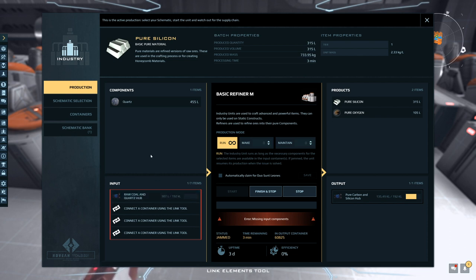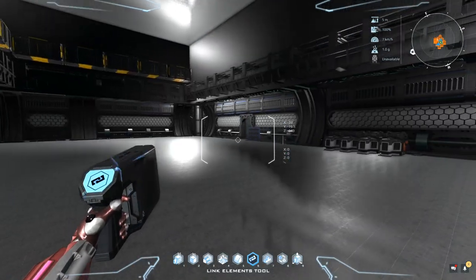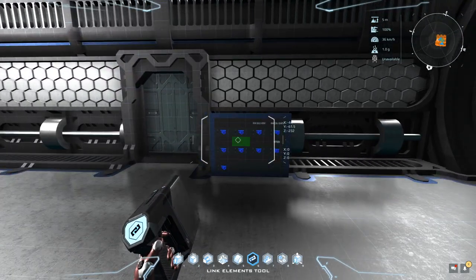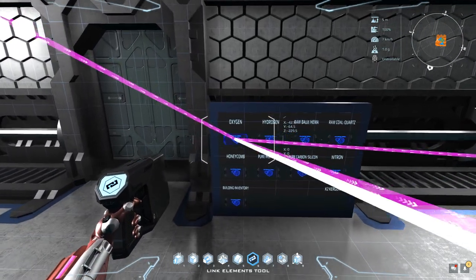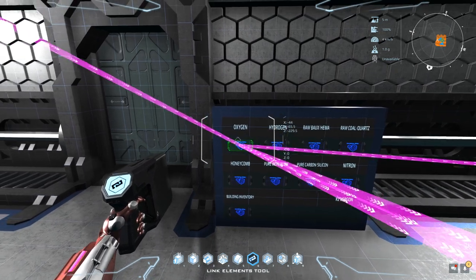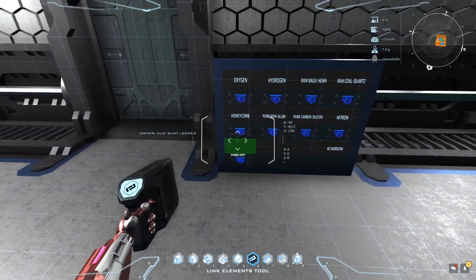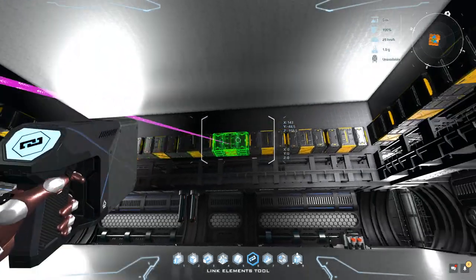And let's say further down the line, I'm wondering where this stuff coming out of here is going. Well, this output will tell me where it's going as long as I've labeled it. Otherwise, it's just going to tell me output 54 or container hub 54, and then you're like, well, which one of these is container hub 54? So when you get started at the beginning, my tip or trick is just go ahead and label all of these. As you get bigger, you're going to thank me that you went through and labeled everything.